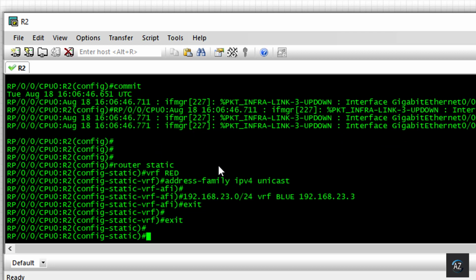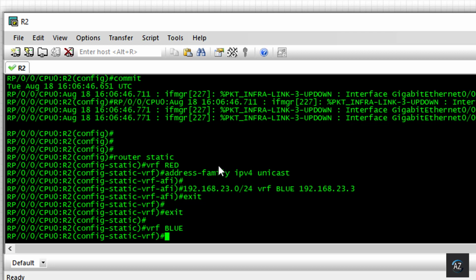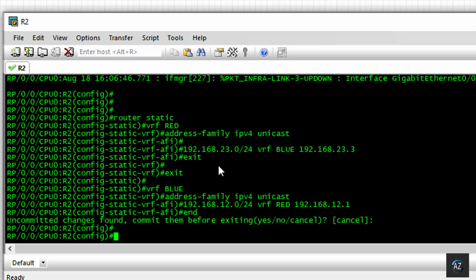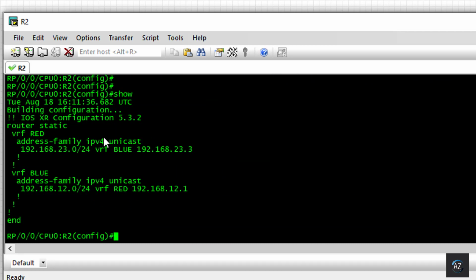In VRF blue, if you want to reach VRF red, you should go to VRF red and the next hop is 12.1. Let's see the overall configuration.